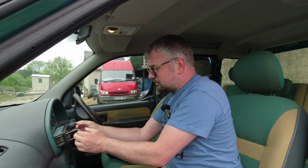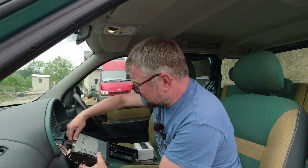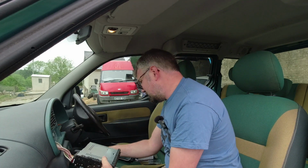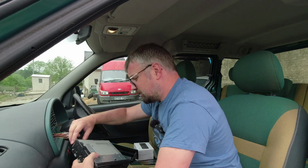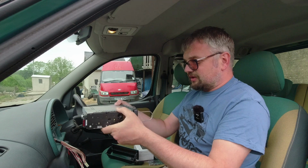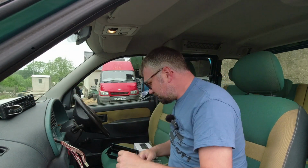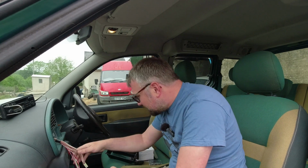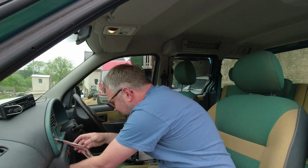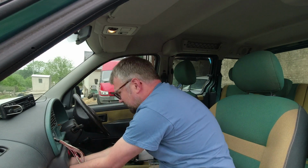So there we go. Let's give this a tug out one last time. We've got an aerial. I haven't got the aerial adapter yet. I need an adapter to allow me to use that on this car, and we've got to ping the wires out. There we go. So that's disconnected. We shall pop that back into the dashboard just as a dummy, and I can see the wiring. Actually, it comes all the way up here on the inside of the column. So now I'm going to try and find my way. There it is. I think that's the aerial. I'll pull that through.